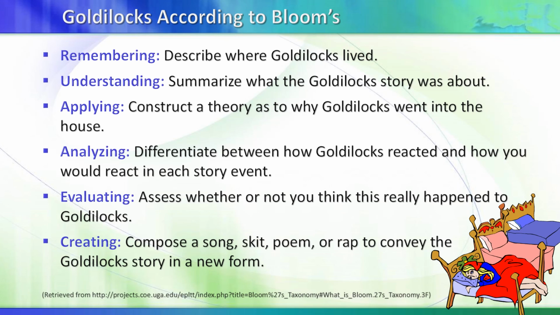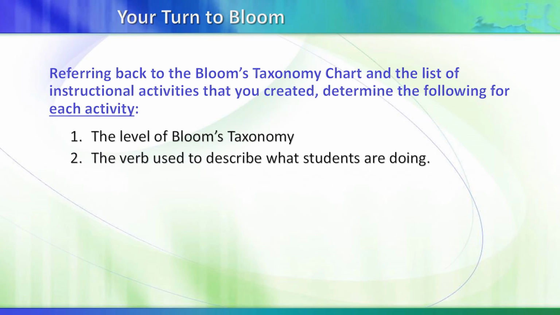Refer back to the Bloom's taxonomy chart and the list of 3 or more instructional activities you created earlier in the session. It is your turn to Bloom. Using the Bloom's taxonomy chart and the list of instructional activities you created, determine the level of Bloom's and the verb used for each activity on your list.